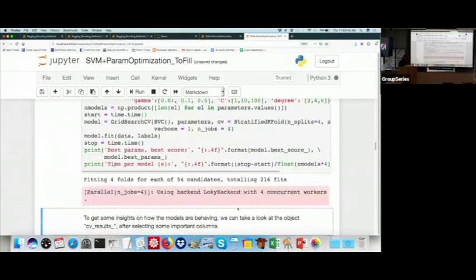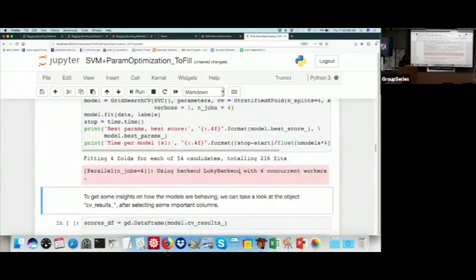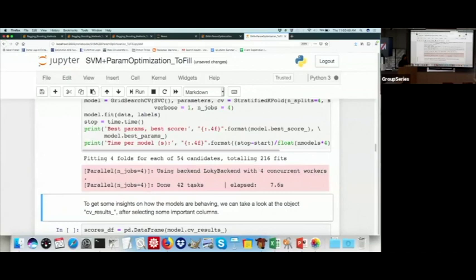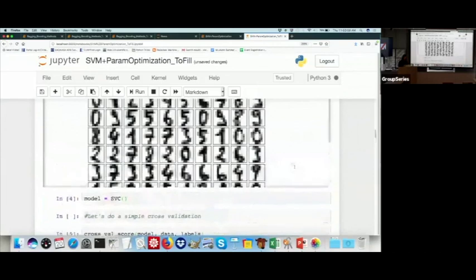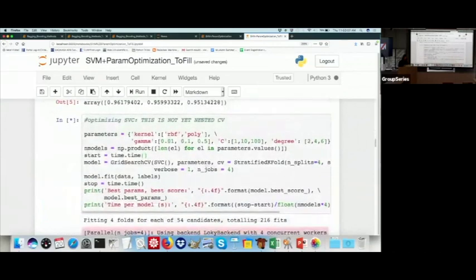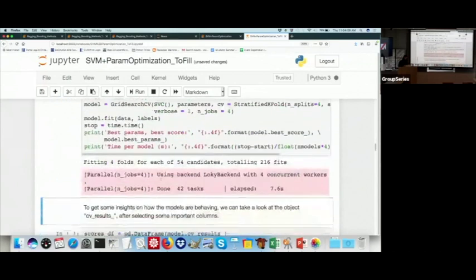It shouldn't be too bad. We have 260 models, then 42 in about 7 seconds. So in 30 seconds, we should have our answer. And this is not yet nested cross-validation, so this will come like the inner loop. This is what happens inside the yellow set, and we will add the outer layer.